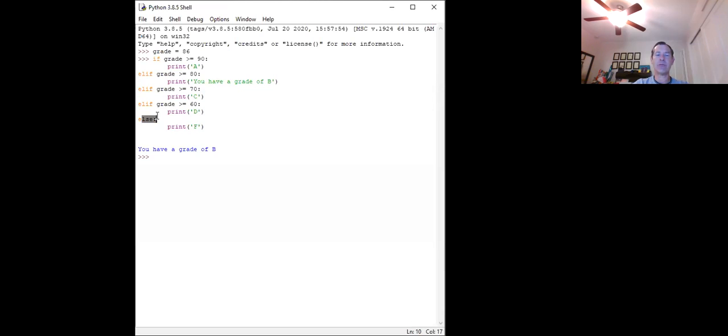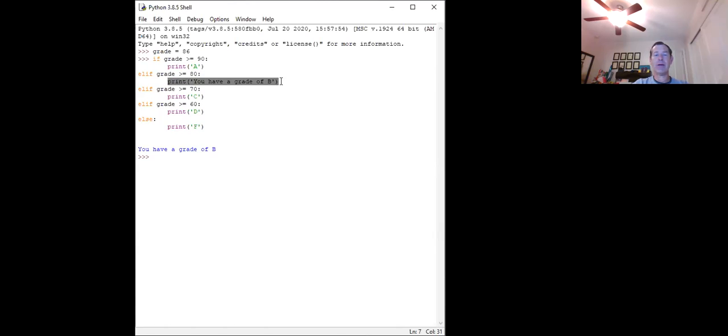If that was false, it would go here and say, just do this one, right? But what ended up happening was this did evaluate as being false. Grade was not greater than or equal to 90, so it did not do this. Then when it did this one, it evaluated as being true. So the grade is greater than or equal to 80. So it did the code.